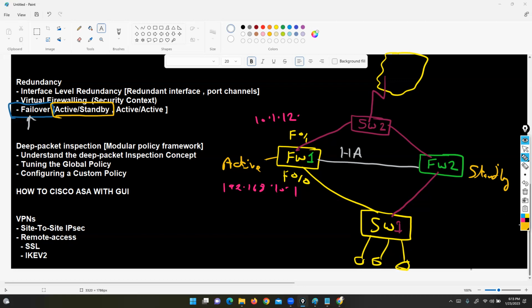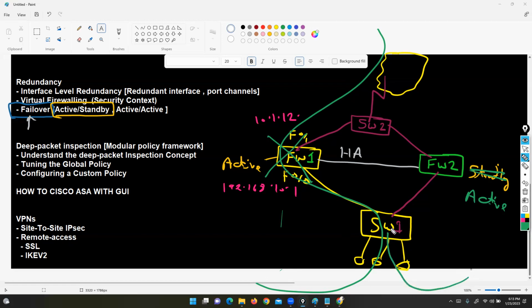Okay, now see, now what we have, this firewall box is acting as active. It means it's a forwarding firewall box. All the traffic is traveling via this firewall box 1. In case this firewall box goes down, then this box will become active automatically. I will show you practically. Automatically, this second box will become active, and when firewall box 2 becomes active, the traffic will automatically travel via this firewall box 2.